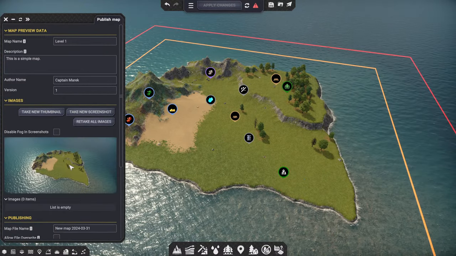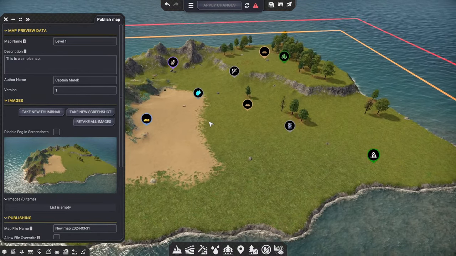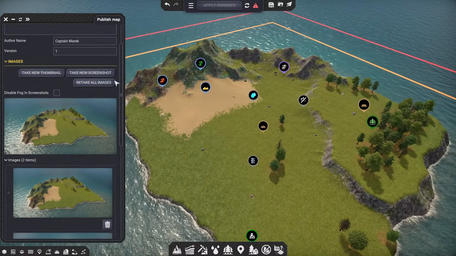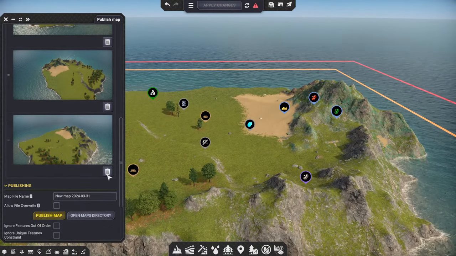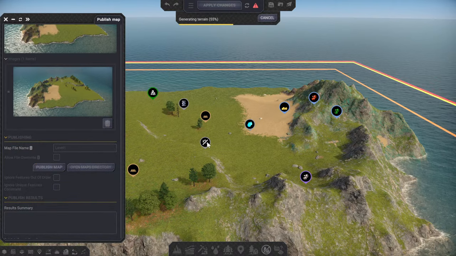I can take a thumbnail, and it shows it here. I can maybe take it a little closer if I wanted to. Just take nice thumbnails as you want. The thumbnail shows up in the map selection in the game or on our new community hub. You can also take a screenshot, which is like the big picture. You can take multiple screenshots, actually, if you want to show off your map from different angles. Of course, the more screenshots you take, the larger the map file is going to be. When you're happy, you can even delete them if you think it's not too nice. Then the map file name, I'll probably call it similar to the map name, and I click publish map.